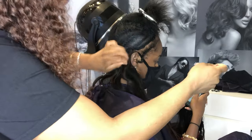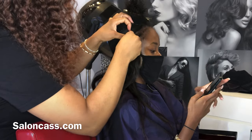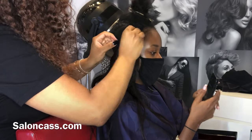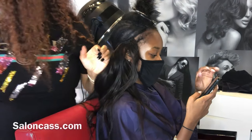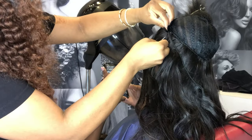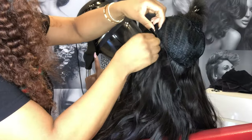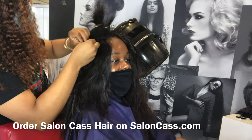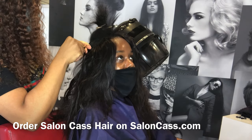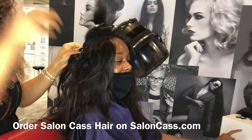So we are using Salon Cast hair. This is 2.5 bundles of 18-inch hair that she used in her previous sew-in. This is really good hair. It can be reused over and over again. And we didn't cut it into any kind of style. Like, we didn't put any layers or anything in it last time I installed it, because we wanted to keep it all the same length so that it wouldn't be a hassle to reinstall this time around. It's all 18. And we're going to use it for a third time, and a fourth time, and a fifth time, because the hair is that good.